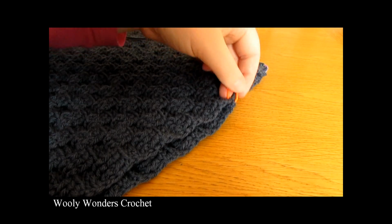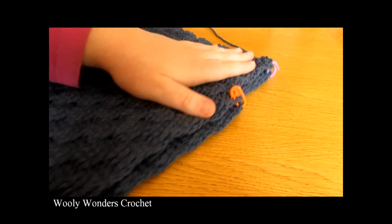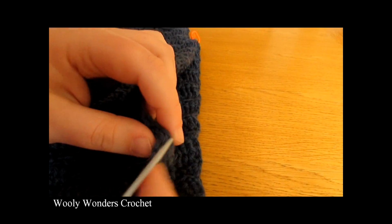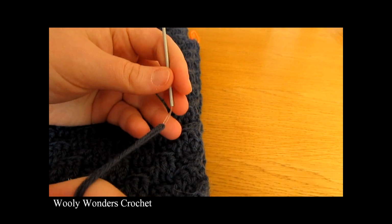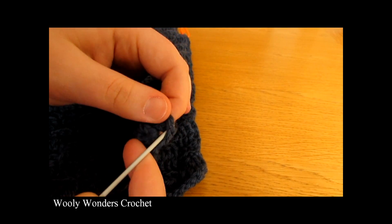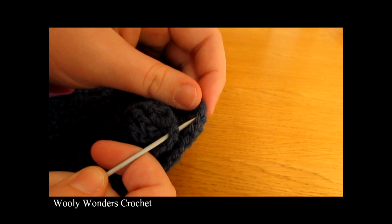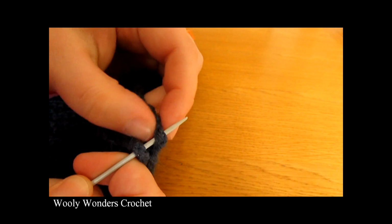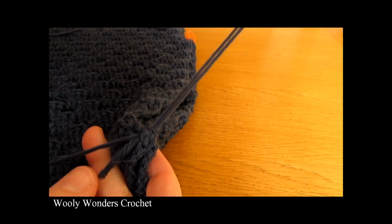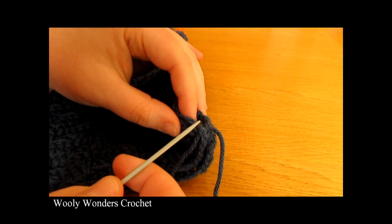So I have actually used these little stitch markers to keep my work in place so that it does not move whilst I am joining it, but that is completely optional. And to do the whip stitch, what you want to do is take a yarn needle and your yarn, so the same colour yarn that you worked your vest in, and you want to insert it into the very corner and then go through the same corner on the opposite side, making sure you are going right at the bottom, and pull your yarn through. So like that, so we've gone from front to back and we pulled our yarn through.